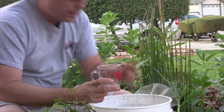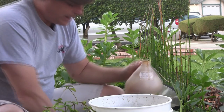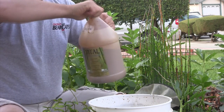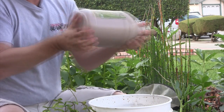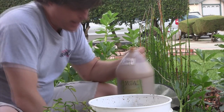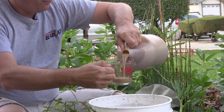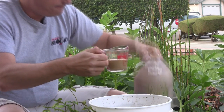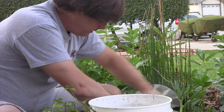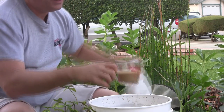So let's put in, this is our compost extraction. Let's put in, you know what? I almost forgot. You gotta shake this before. Oh God, it stinks. All right, shake this pretty good before you put it in. So we got half a cup of this stuff. Okay. And then half a cup of kelp.